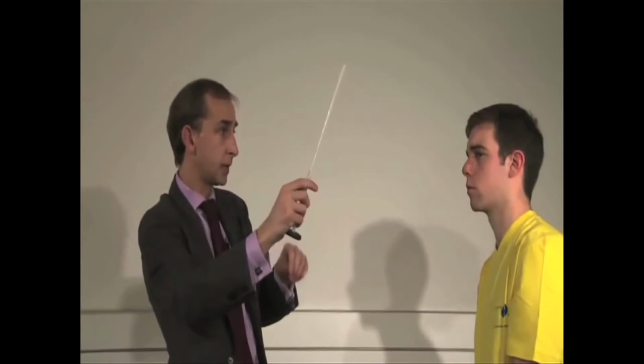So if you're keeping your head still now, I want you to follow this, pursue this, if you will, to the right-hand side. And the same question, do I see nystagmus? No, I do not. Do you see one or two objects? And in his left eye, this time, he's using the medial rectus muscle supplied by the third nerve, the nucleus for which is in the midbrain. And in his right eye, he's using the lateral rectus muscle supplied by the sixth nerve, the nucleus for which is in the pons.